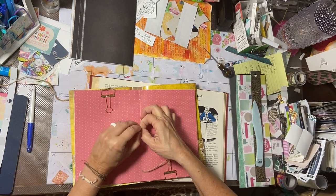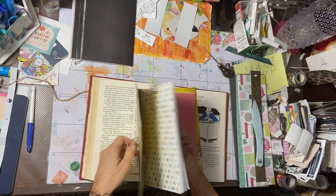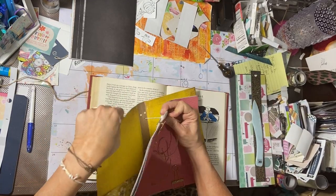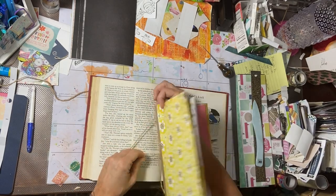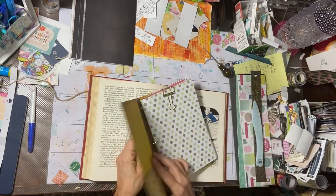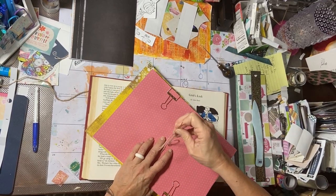So, made the holes, and now I'm going to go ahead and just bind these signatures. I normally start from the back, and I have my tails on the outside of the journal. I'm looking for my journal in front of me here. I can't seem to find it. I don't know if I left it upstairs. I'm pretty sure I'm doing this one from the inside, which means those tails are going to be on the inside. There it is. Yeah.